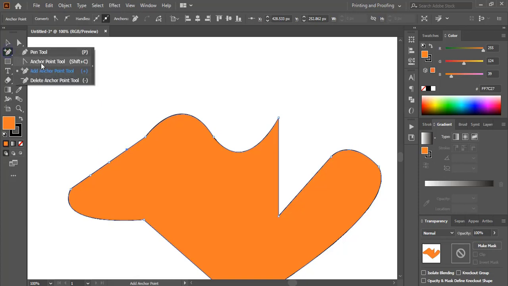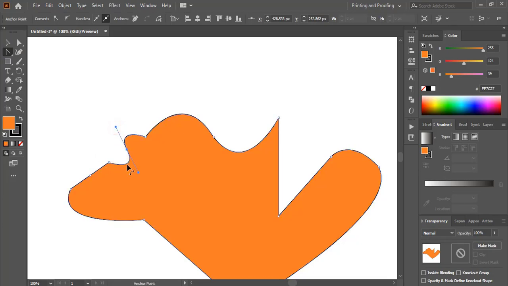Now you can use this anchor point tool. Select this one and drag it. You can see you are making a shape here. If you select this one and press the Shift key on your keyboard, you can move it in an angular way. By pressing the Ctrl key, you can drag this anchor point and take it inside. So here also, anywhere, you can do it with this anchor point tool.